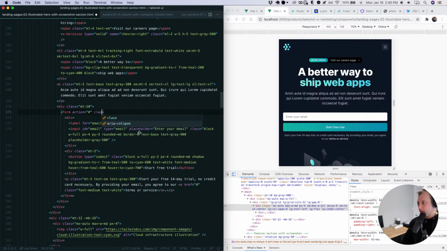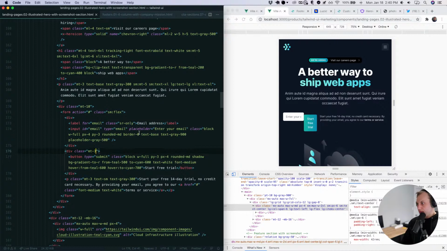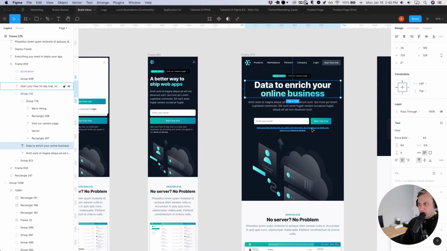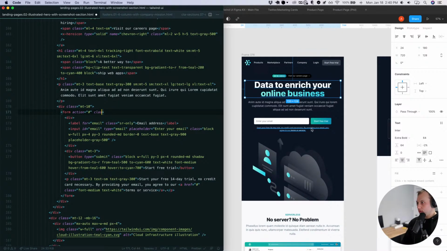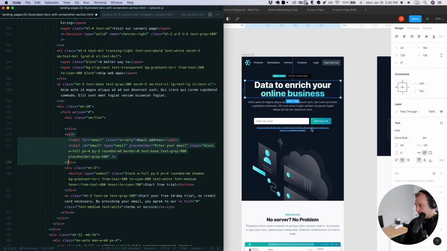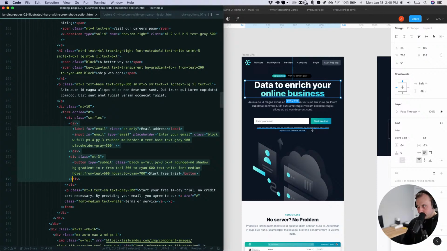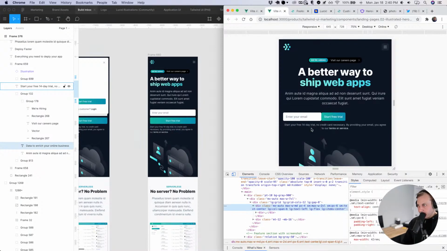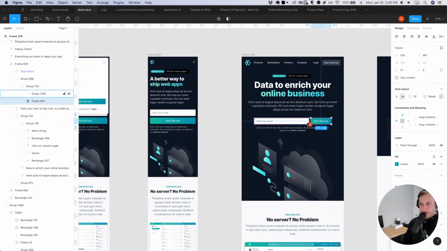Okay, class SM flex. SM MT0. Oh, where's the div? Gotta add the old wrapper div. Okay. And then for a gap here, looks like we've got 12.